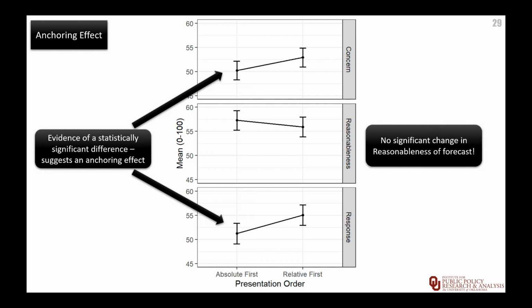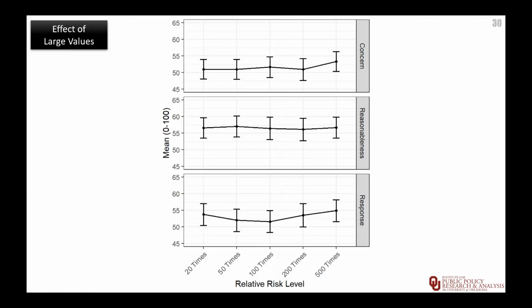However, there's not a really significant change that we see in the reasonableness of the forecast. And in fact, much to my happiness, it's above 50%. So people are like, yeah, this isn't too bad. This is reasonable. I can see this. So not too much of an anchoring effect when it comes to the reasonableness of the forecast.